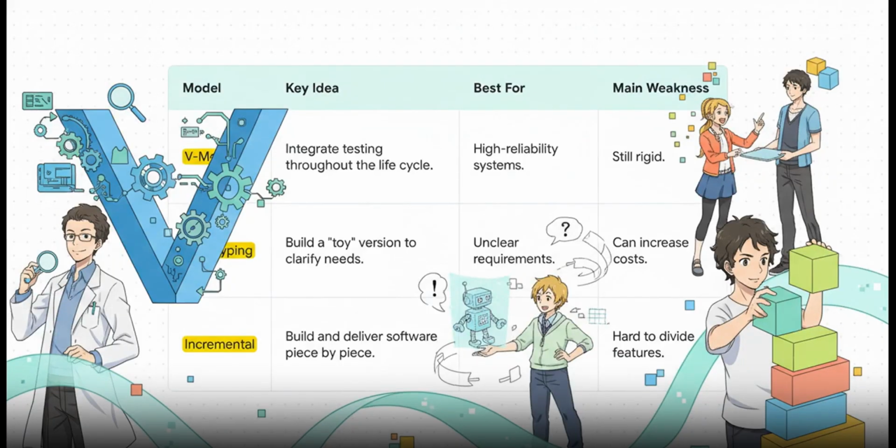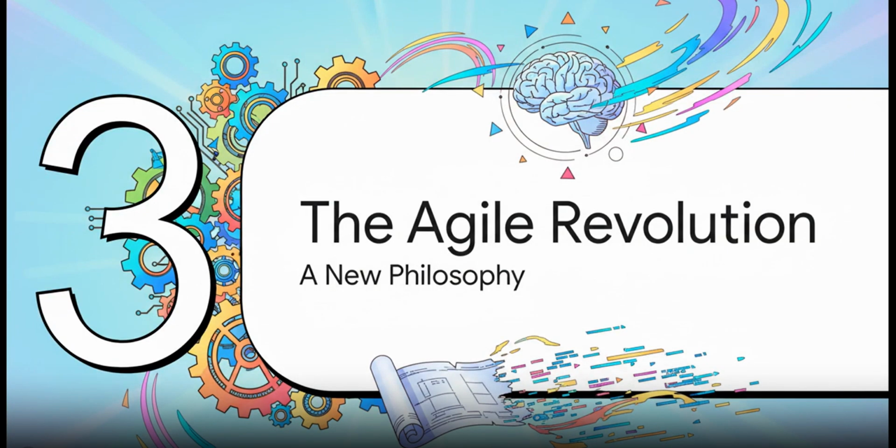This era was like a Cambrian explosion of new ideas. You had the V model, which basically said, hey, let's test at every single stage, not just at the end. That made it perfect for things like medical software, where failure is not an option. Then you had the prototyping model, which was great for when nobody really knew what they wanted. You just build a quick toy version to get feedback early. And the incremental model? That was all about delivering a working piece of the software fast, then adding more features over time. But even with all these fixes, by the mid-1990s, it was clear the industry needed more than just a better blueprint. It needed a totally revolutionary new way of thinking.